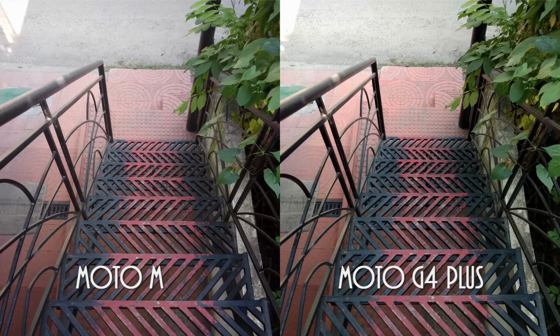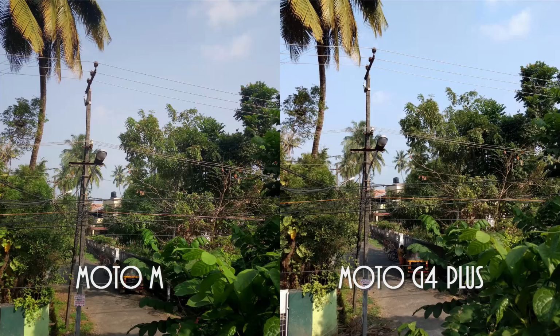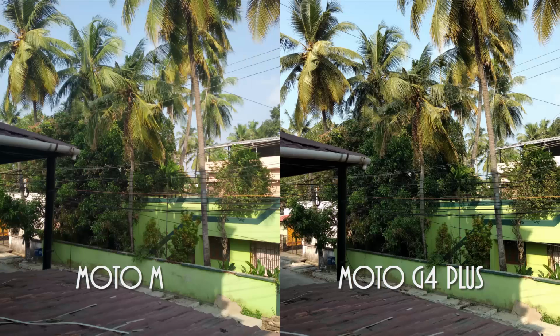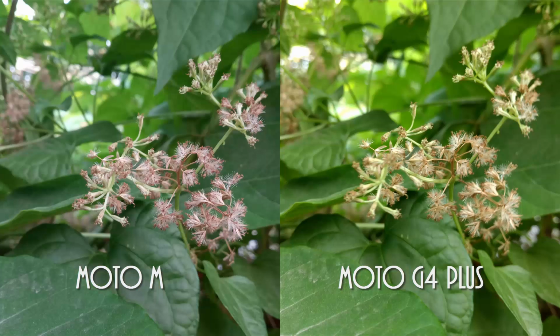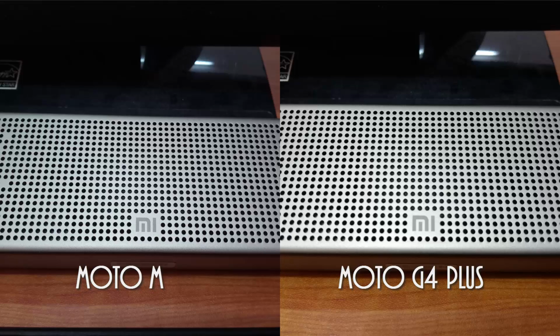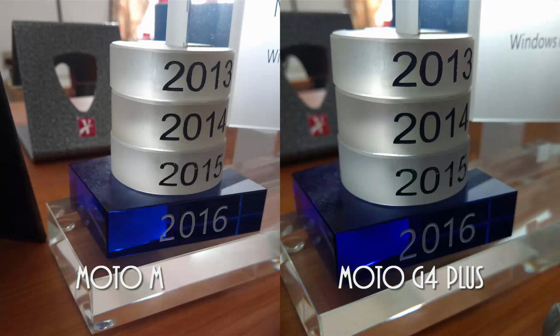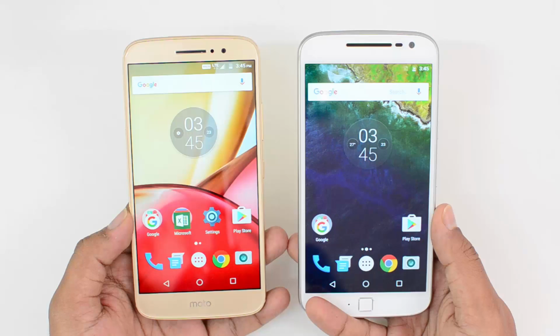So Moto G4 Plus is a well-known camera in this segment with really good camera abilities, and when we reviewed the Moto M camera, we found that it was quite good but not up to the levels of the Moto G4 Plus. So in terms of the camera experience, we would say the Moto M is slightly behind the Moto G4 Plus in terms of the overall camera abilities. The Moto M definitely is a good camera in almost all conditions except for extreme low light conditions where it has a bit of noise when compared to the Moto G4 Plus. But having said that, both are equally good cameras, but for the additional better clarity and better sharpness levels, we would give it to the Moto G4 Plus for the camera abilities.